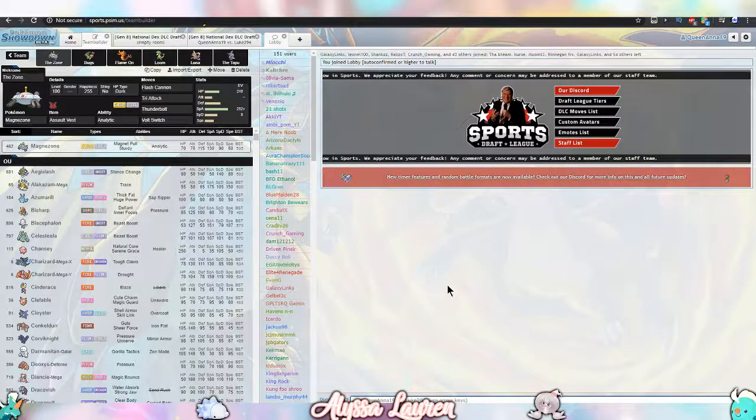We won last week 2-0, probably could have won 3 or 4-0, but I was not thinking and went for Chip when I could have just brought in my Cresselia. Anyways, I have week 7, it's right here, obviously, and I'll just quickly go over my team.